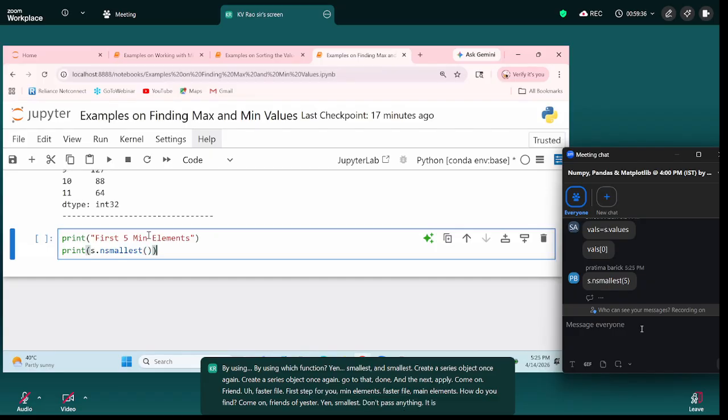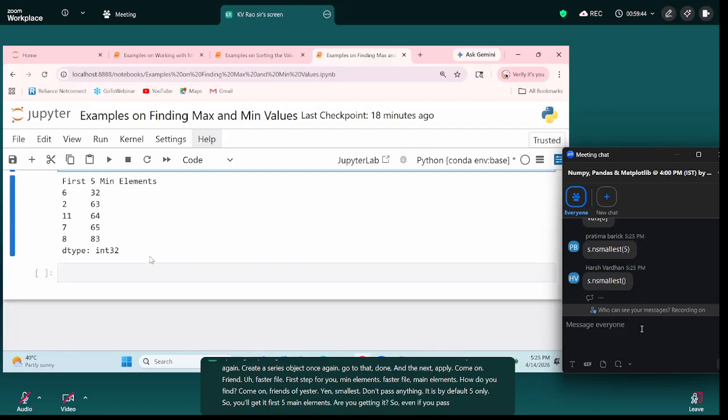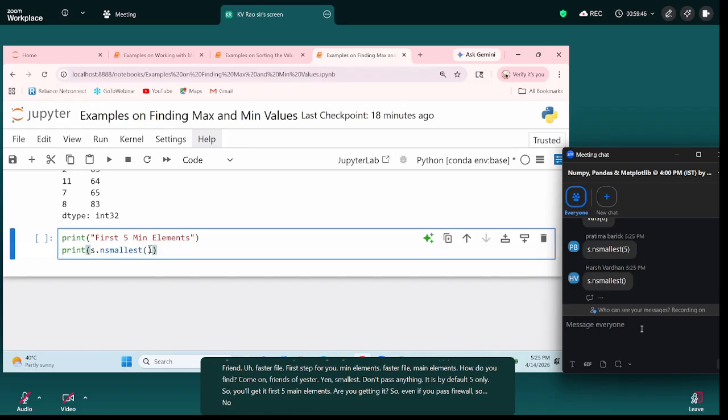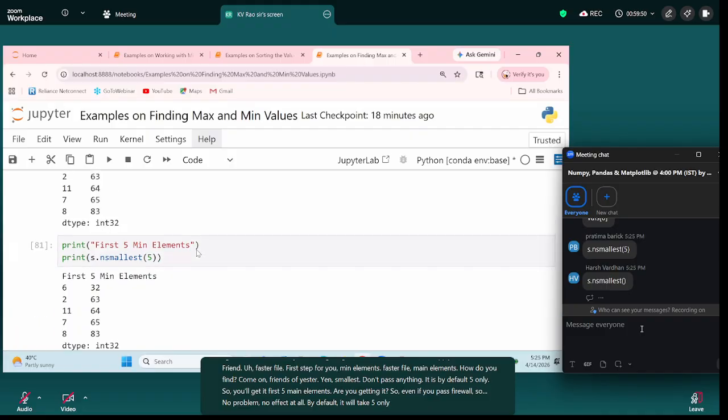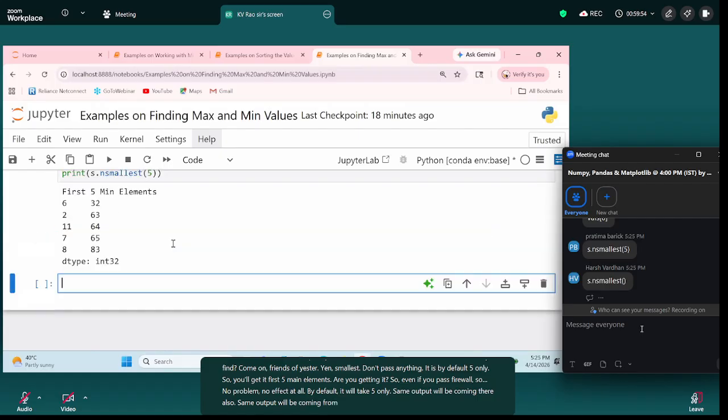It is 5 by default, so you will get the first 5 min elements. Even if you pass 5, there is no effect at all. By default it takes 5, and the same output will come.